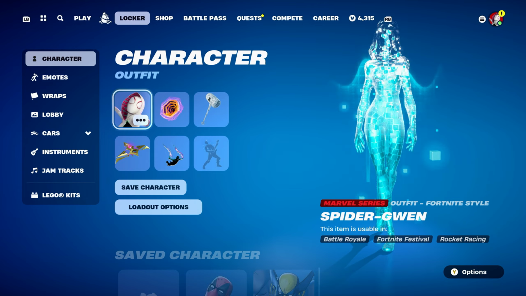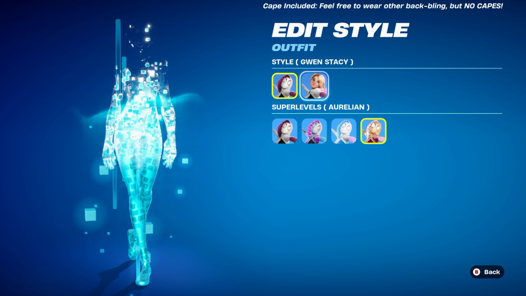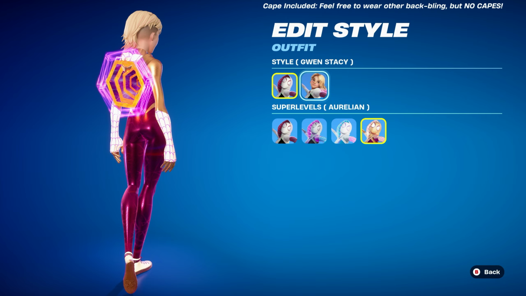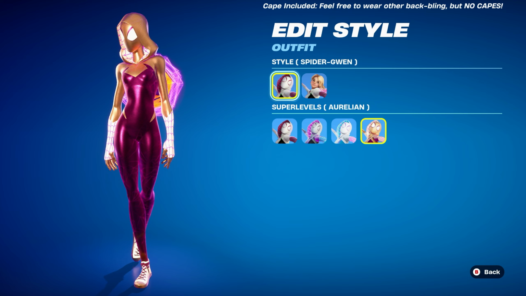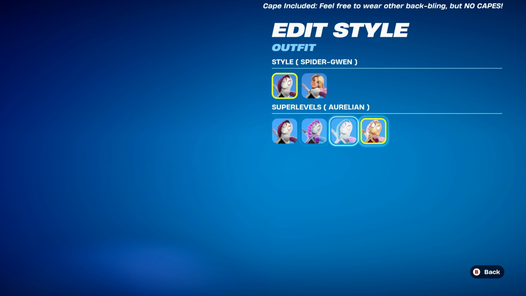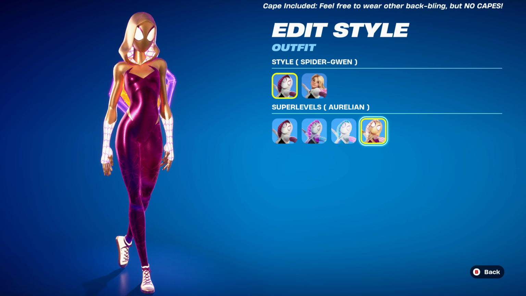For this one, I thought I'd use a Spider-Gwen, which is part of the Spider-Gwen set, introduced in Chapter 3, Season 4's Battle Pass. I'm using the style Spider-Gwen, but you can use Gwen Stacy if you want. I find if you do use a Gwen Stacy style, sometimes the hood, as you see here, goes for the actual back bling. So I usually stick with these Spider-Gwens, so you have the hood up, basically not unmasked, because I find sometimes the actual hood gets in the way. The super level I'm using is Aureline, I think that's how you say it, which is the final super level style from that season. As you see here, it has a nice gold, pink, and a little bit of white design as well.